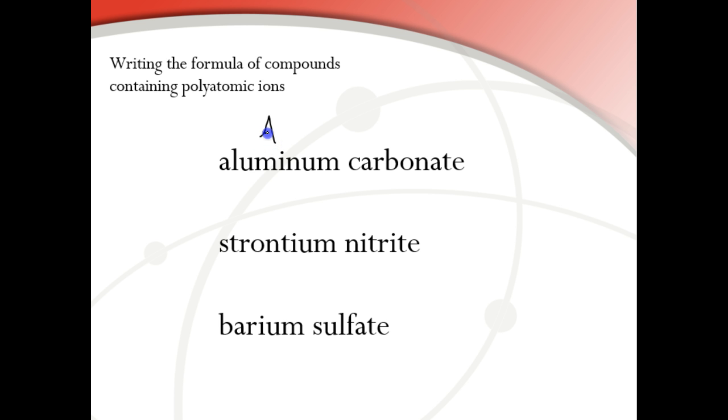Here we've got aluminum, and from one of the first videos we know aluminum is a 3+, and here we've got carbonate, and that is CO3 2-. We're going to have to figure out how to get carbonate. Now, once we do that, we can do our little switcheroo thing. The difference here is this 3.